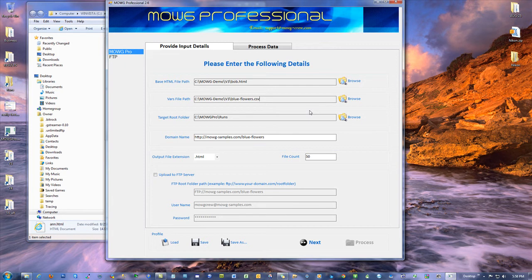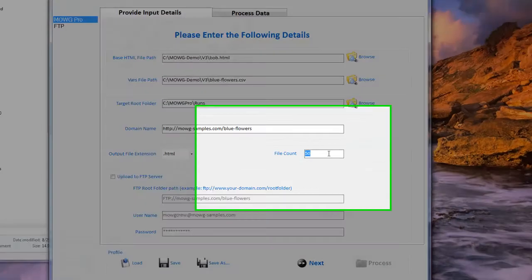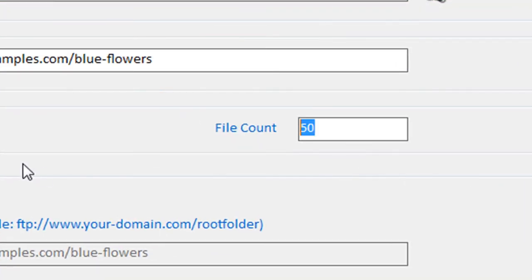Okay, now that I've said that, let me say the next thing. I've just got it set for 50 pages and do not upload, long enough to be able to just show you what's going on. By the way, 50 pages is nowhere near enough. 200 is needed at least.